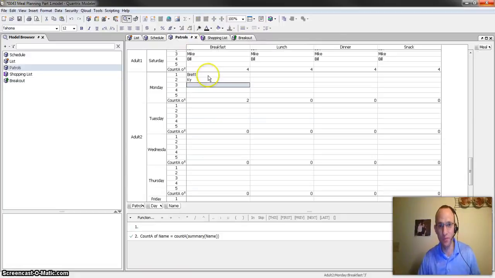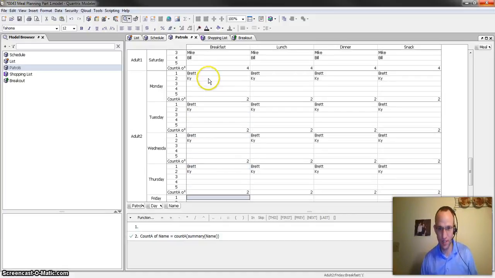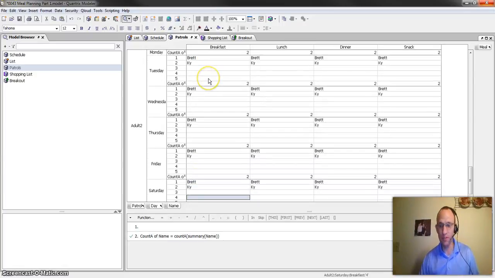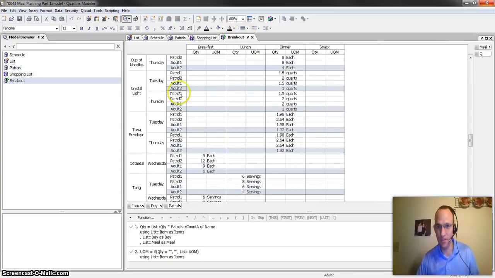If I were to actually make this copy across some stuff that actually needed food, and I'll do that, just really quick here, so you can see the power of Quantrix Modeler in action. Again, that automatically will update my shopping list for me, and again, my breakout, we're starting to see adult 2 here. So really, just the power of Quantrix Modeler.